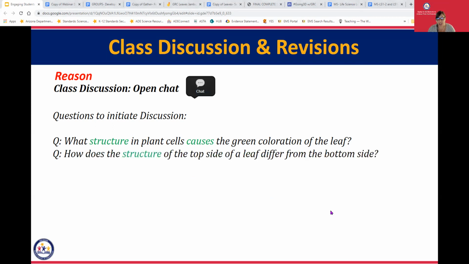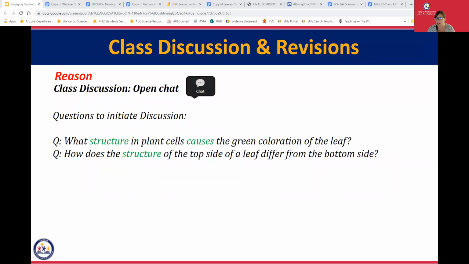How does the structure of the top side of the leaf differ from the bottom side? We're talking about structures here. You have an idea, go ahead and put it in the chat. Obviously, if I were with kids, I would do this in a way that connected your ideas to other people. So how does the structure of the top, how is it different than the bottom? Go look at your models. What do you see in those models?